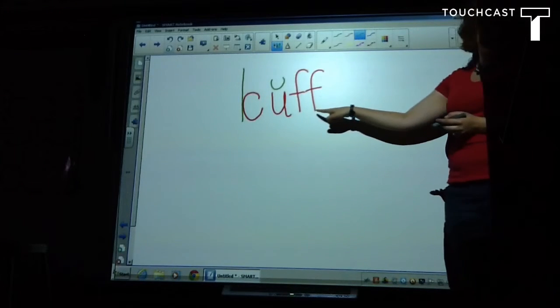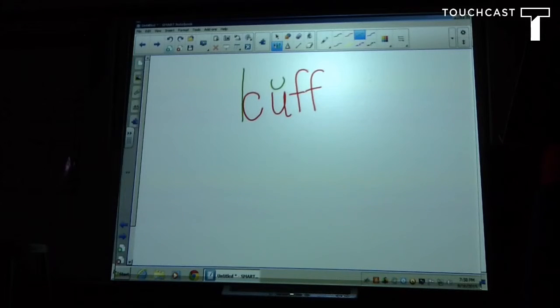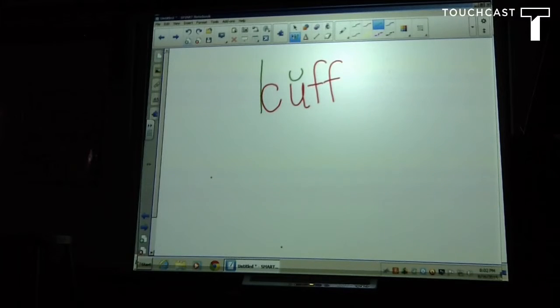Whenever we have two consonants next to each other in a word, we call them twin consonants. Does anyone know what the word twin means? Same. Very good. In phonics, we use the word twin to describe two things that are exactly alike. In first grade, you crossed out the second twin consonant to help you remember to pronounce the sound only once. Now that you're in second grade, you don't have to do that anymore. Just remember to only say that sound one time.